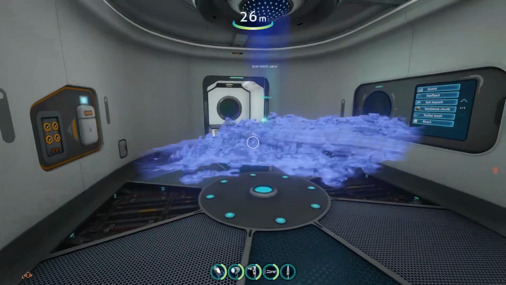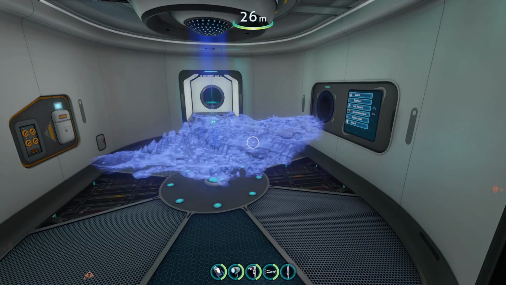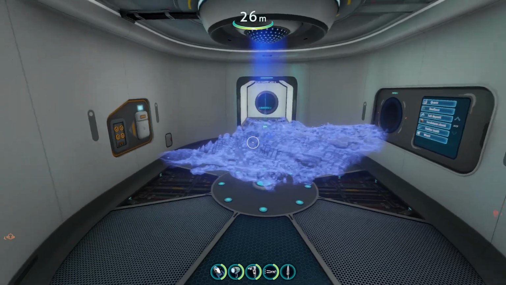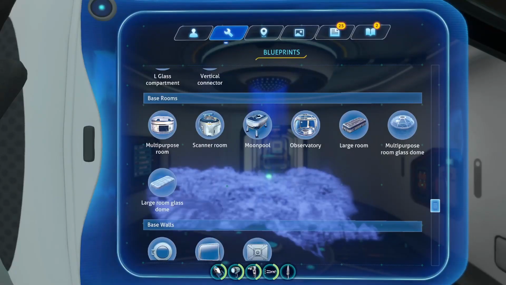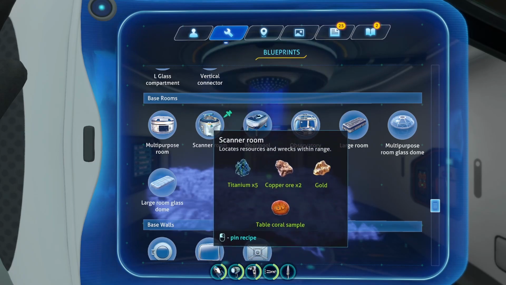And for the last tip, I recommend that you build the scanner room, as this will allow you to find things much quicker, such as shipwrecks, fragments, and other ores and resources that you may need to progress in your Subnautica story. The scanner room fragments must be scanned first before obtaining the blueprint, and once you've obtained the blueprint, use the habitat builder to craft this, using 5 titanium, 2 copper, 1 gold and 1 table coral sample.